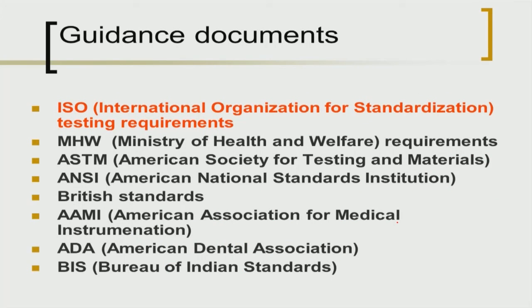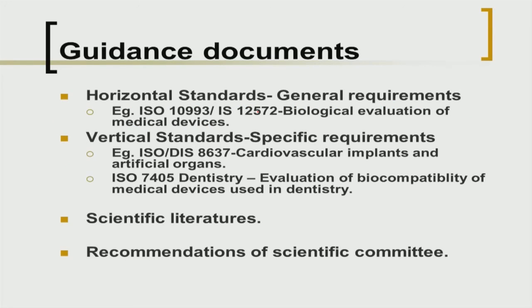Okay. Now, there are several guidance documents, and various countries have their own. For example, ASTM, American Society for Testing and Materials, ANSI, that is American National Standards Institute, you have British Standards, you have ADA, American Dental Association, and we also have BIS, that is Bureau of Indian Standards. Again, I have emphasized the first one, that is ISO, which stands for International Organization for Standardization, and ISO testing requirements are by far the most widely used in animal preclinical studies.